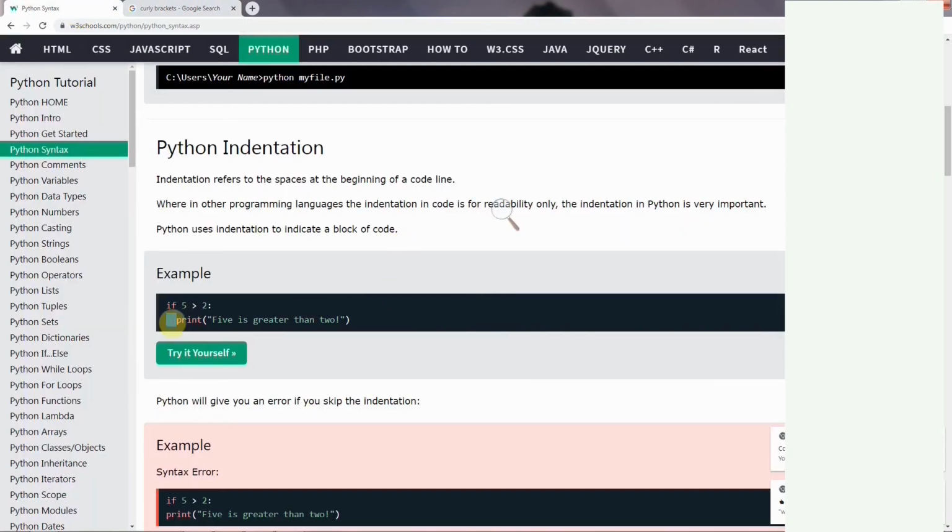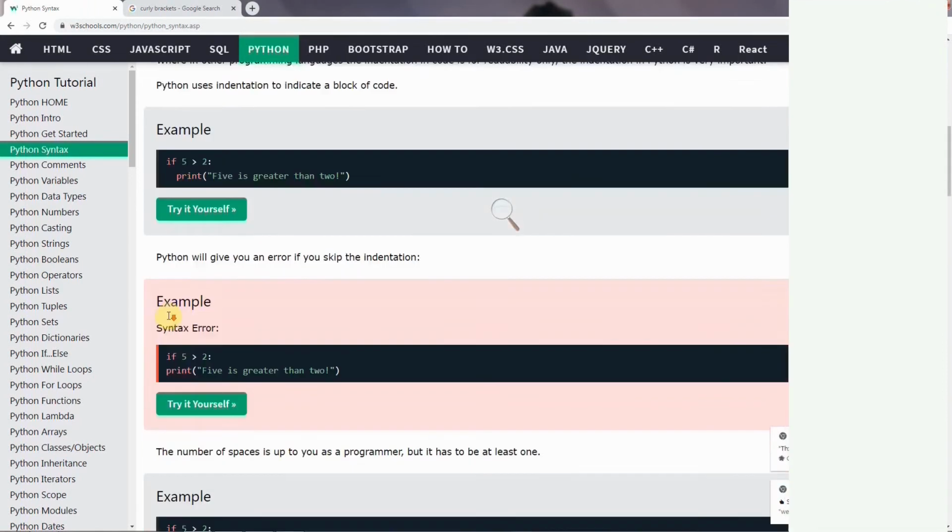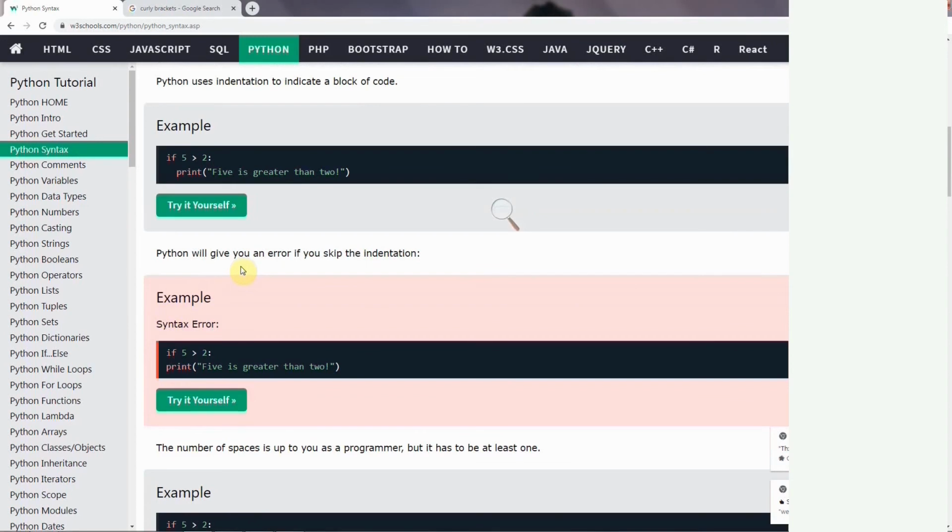But in Python you use indentation instead. If you remove indentation, Python gives you a syntax error.